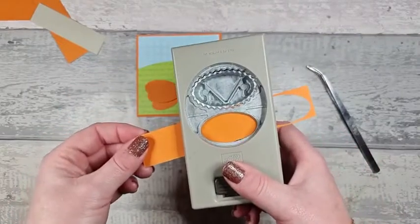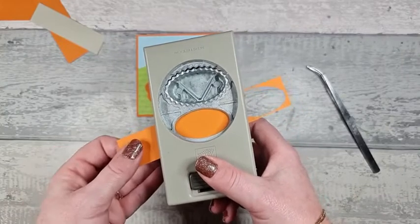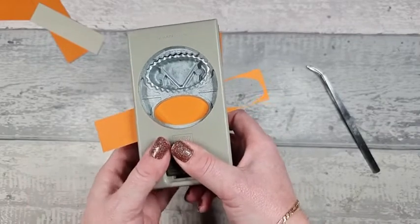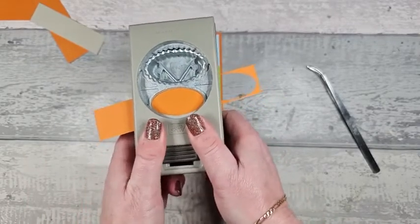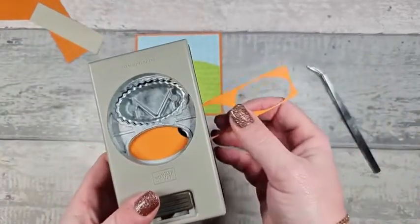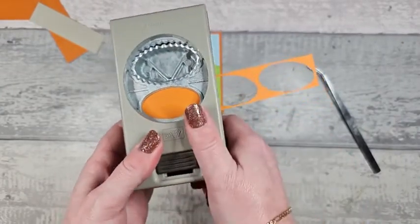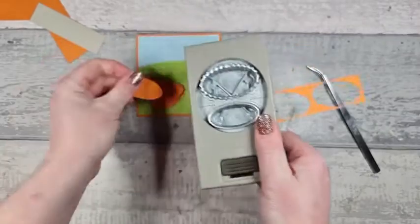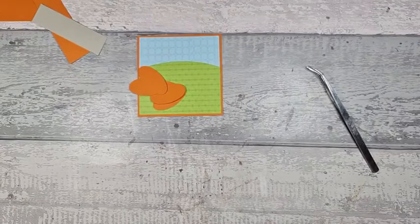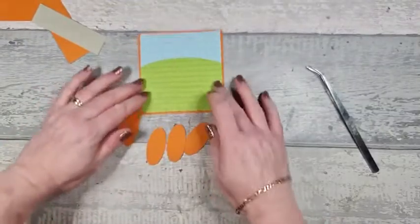And these punches, I love these punches. So you can pop it in, slightly press down, it'll hold it in place while you get your other thumb and finger to just press. I sometimes suffer with my hand, and it just helps. It makes it a lot easier. So we have five, if I can count, yes, we've got five ovals.